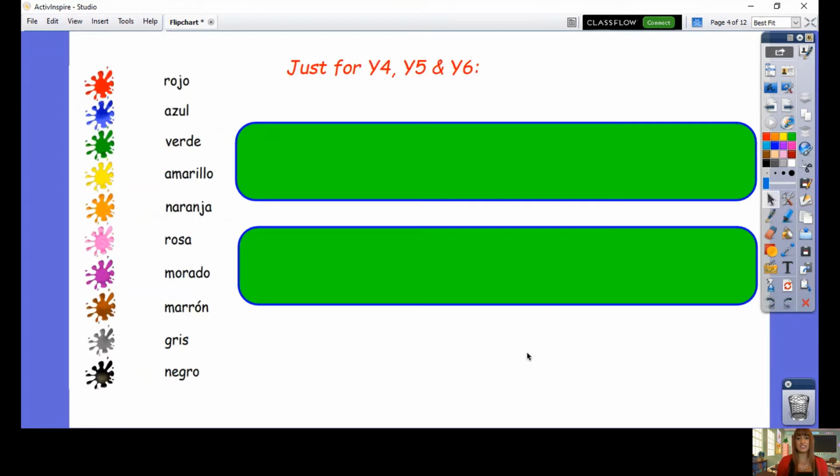Our next question. The 3 questions that we've got now, these are just for year 4, year 5 and year 6. We haven't started this learning in year 3 yet. So our first one is all about colours. Let's recap on our 11 colours in Spanish. Say it with me. Rojo, azul, verde, amarillo, naranja, rosa, morado, marrón, gris, negro.